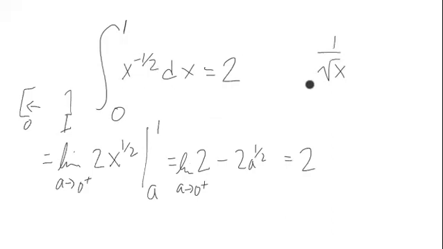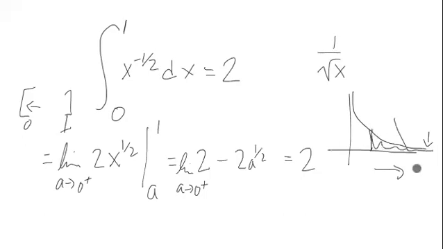Let's look at the graph of x to the negative 1/2 again. That graph looks something like this. Now, as we approach this, it looks like this isn't going down to 0 fast enough. So we know that on this side, as we integrate over here, that diverges. However, flip side, if we go from 0 to 1, we're going this way up here, and we actually go to 0 fast enough over here, so it actually converges.